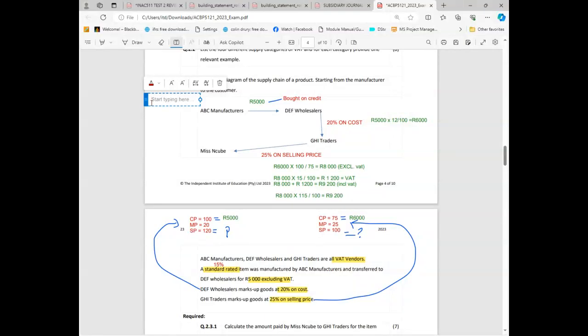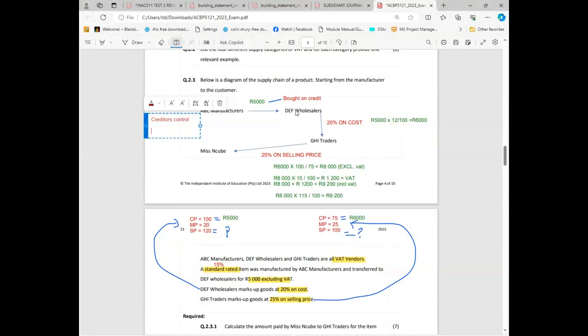Creditors control. I know you must fix this thing of creditors and debtors. It's going to affect you. Did you hear what I said? Yes, I'm going to revise. I can see you're confused. You are confusing creditors and debtors. You can only buy from creditors, and you can only sell to debtors.